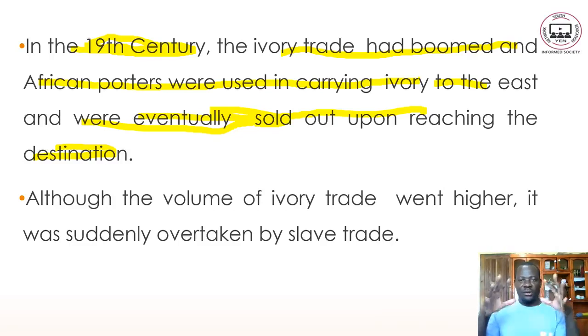Now, there was a lot of ivory. Who was to carry it? They had no means of transport. The only means of transport was to carry it on the head or on the shoulder, going far distances. So those traders requested the chiefs to bring some energetic people who can carry those things to the coast.